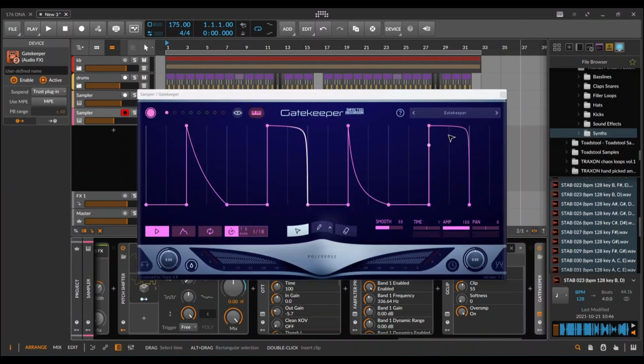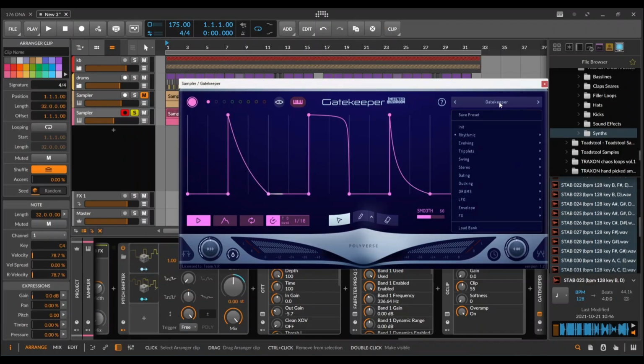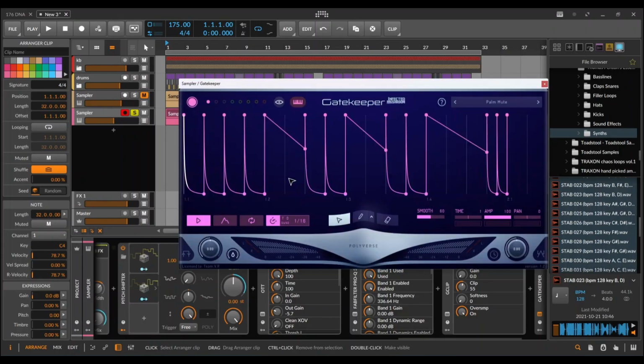For that, we can use GateKeeper if you're up for it. Would you like maybe a rhythmic one? I don't know. Yeah.